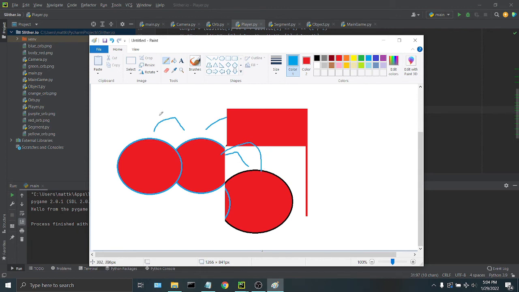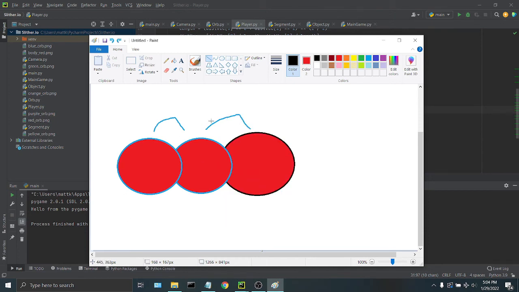Man, this is getting really sloppy. But these segments are just going to follow the straight line. So they're going to cover the same distance the player did, but they're going to do it shorter because the shortest distance between 2 points is a straight line. So eventually these segments are all going to catch up to the player until we get what we saw on the screen a second ago. They were all squished together.